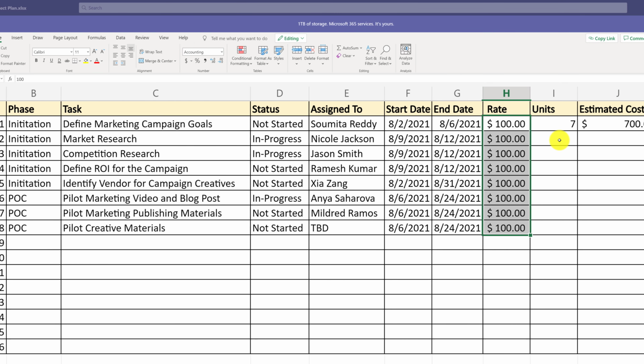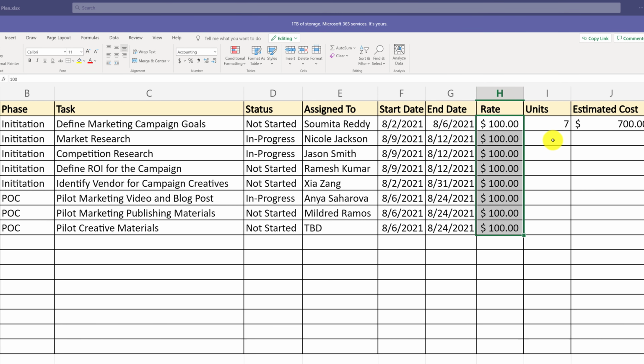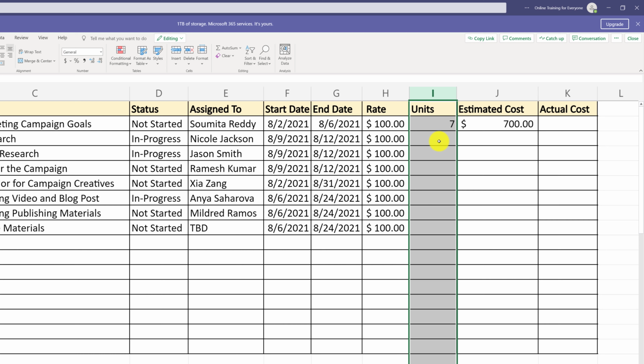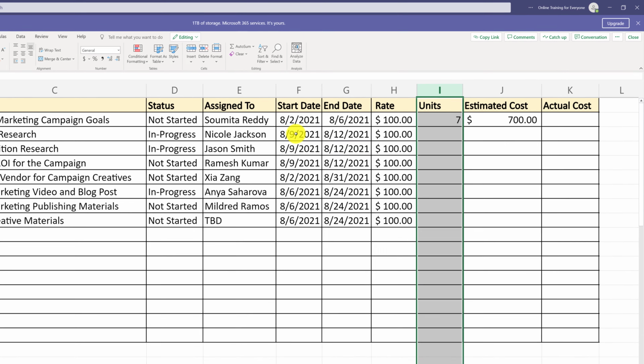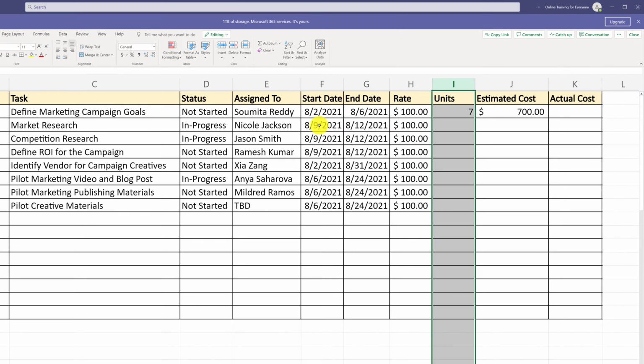The mastery of the experienced project manager typically comes with the experience to estimate the tasks. Here in column I, we might want to put the estimate of how much time this particular task will actually take to complete. There are different rules and different ideas how this could be estimated. For contractors, typically you would want to put actual hours, basically the effort for the work. But for employees, a lot of times project managers just put the hours in between the dates.